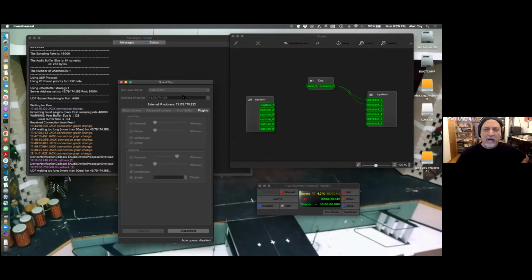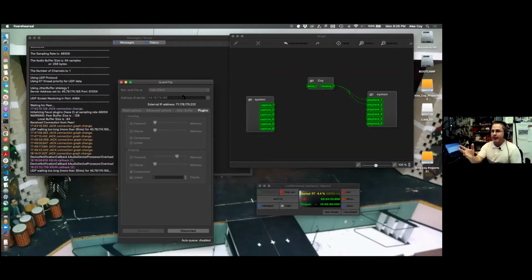Good stuff. I don't think I'm going to modify the existing JackTrip hub server to accommodate encryption, because there are already some faults with the existing hub server. Also, the existing hub server breaks if you have multiple clients behind the same NAT router, just because of the simple way that we take in the clients. That's something that my thing fixes. So, are there no further questions on Live Rehearsal?